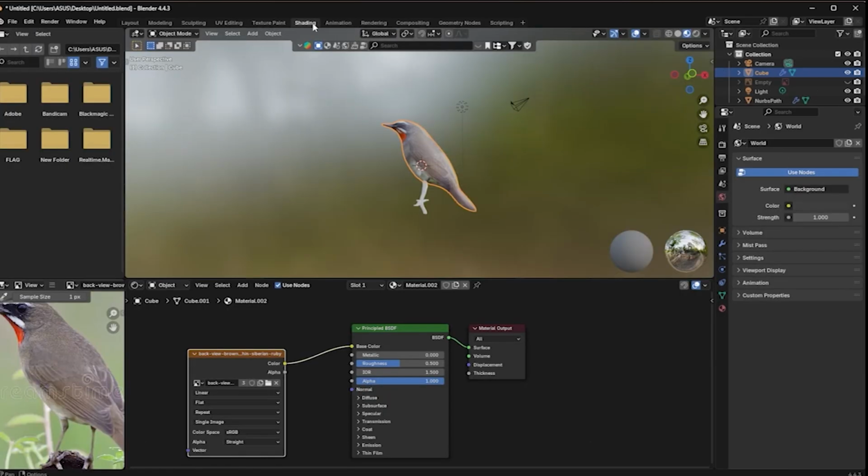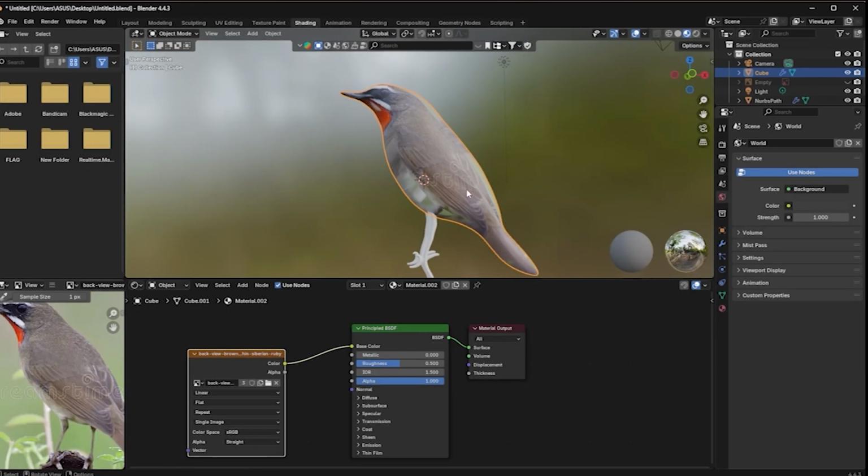He is adding shading to this one. Ah, okay. This image now has a logo.